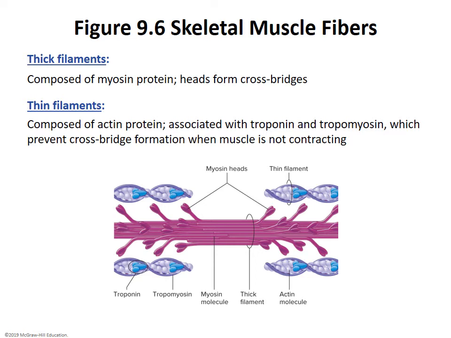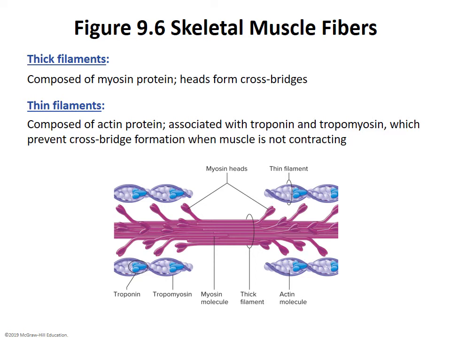Now, myosin's pretty straightforward. It's going to have these little parts of it that stick out almost like Velcro. They're going to have these little things called myosin heads, and they are what is going to try to bind with actin to form these cross bridges. But these myosin heads stick up at an angle. The angle is pointed away from the M line and towards the Z line when these are not bound to each other.